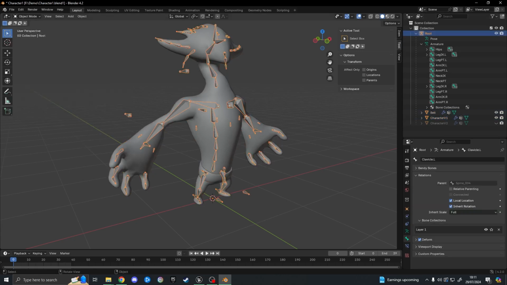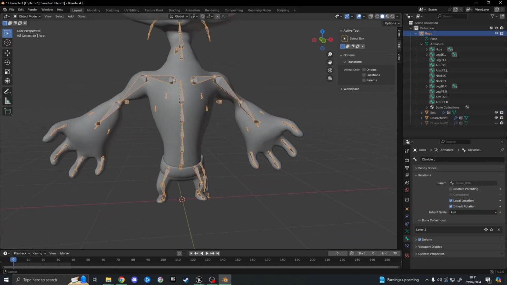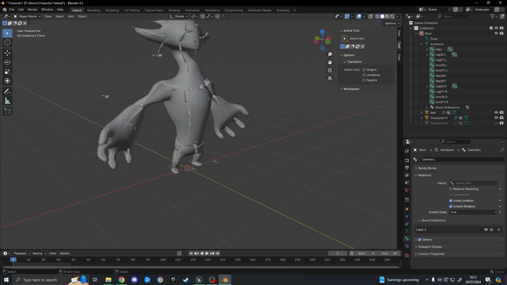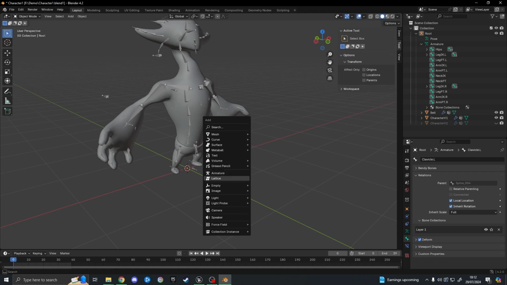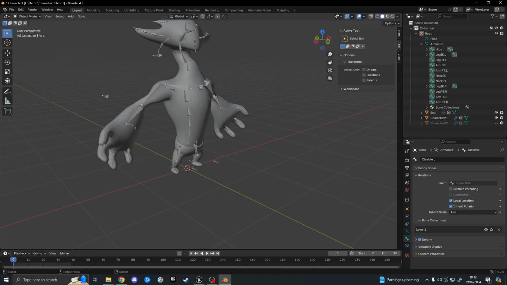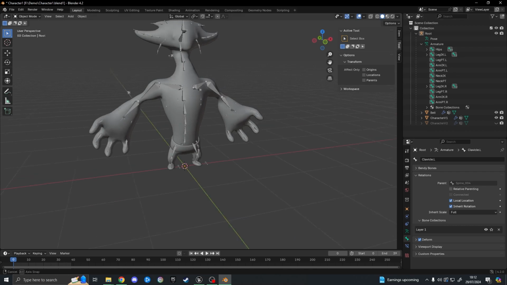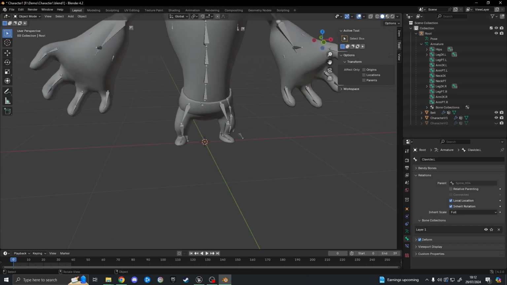I don't know if this also has something to do with it, but the way you make rigs in Blender I find quite annoying. Normally when you're making a rig, you just create a bone and then extrude off that, or you make multiple bones and connect them up in the hierarchy, and that'd be fine. The first bone you'd create would be the root bone at 0, 0, 0, just here.